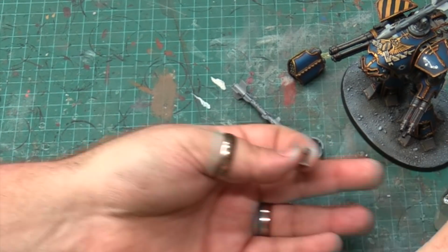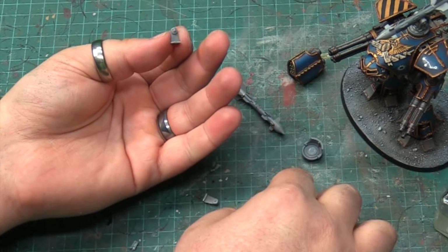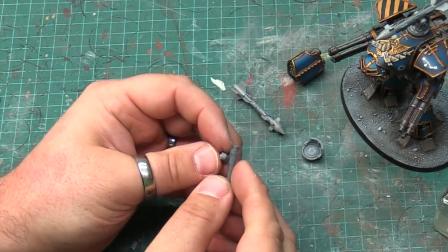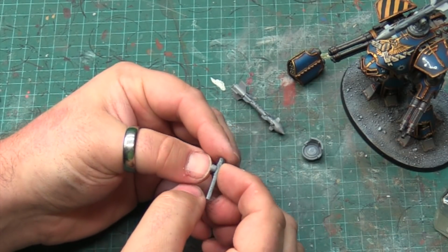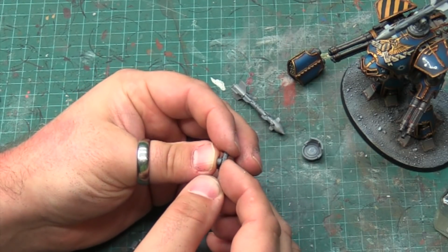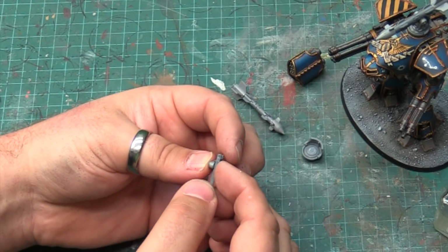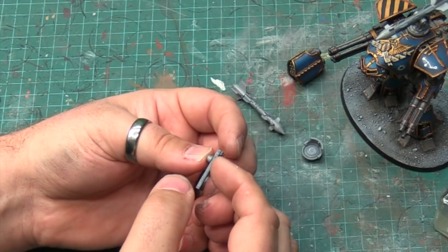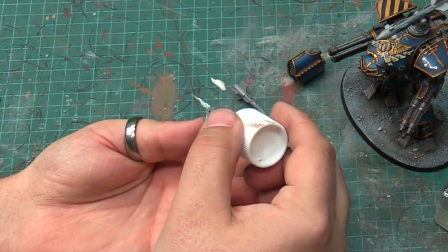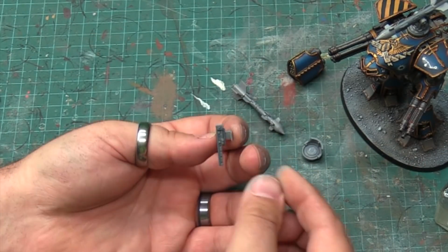The easiest way to do this is when it's not on the missile. So a little bit of glue on there, a little bit of glue down here where it's going to go on. And there's a middle dot on the bottom of that launch rail that fits perfectly into this. There you go. And then you're literally just going to close it on the other side. Other side, I'm just going to put you flat. A little bit of glue in there, a little bit back on there because I think I wiped it off my hands. And then same thing.